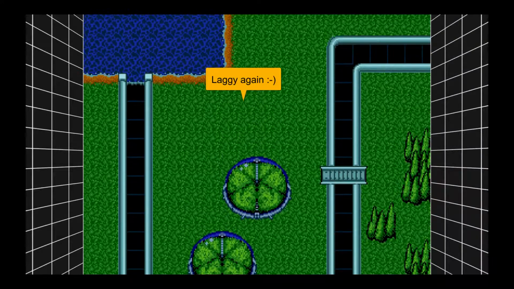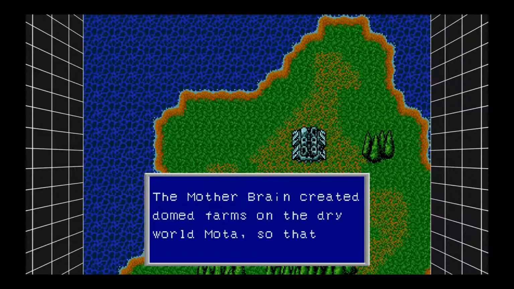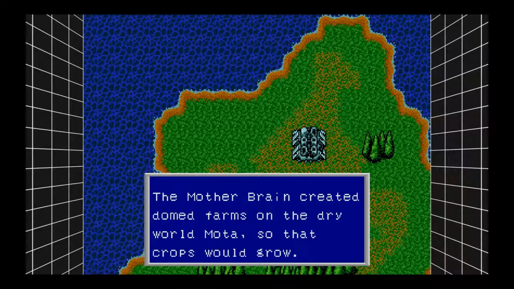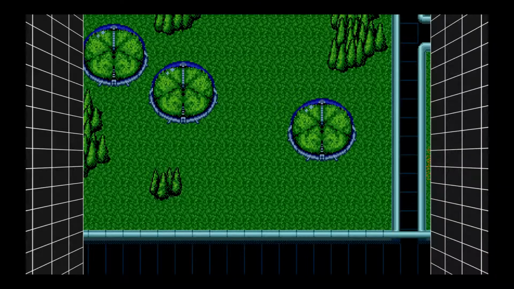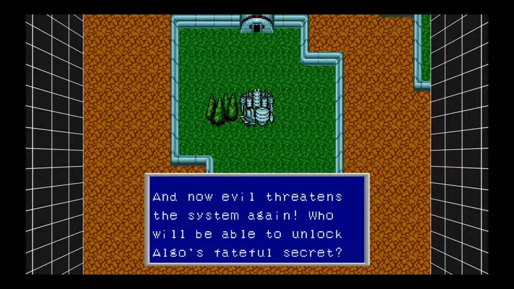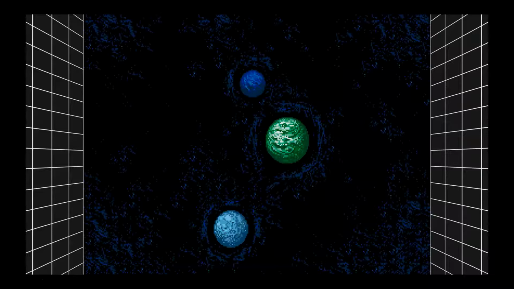It's a pretty big world. So it's a giant computer called the Mother Brain, which we're fighting against. So the Mother Brain created dome farms on the dry world. So that's a dome farm, I guess, that we were in before. So that crops would grow. But the people of the Elgo system perhaps became soft in the long years of peace. And now evil threatens the system again. Who will be able to unlock Elgo's fateful secret? That's what we're trying to do. So that's pretty much the game right there. So we're trying to defeat the Mother Brain and bring peace, I guess, back to the planet.